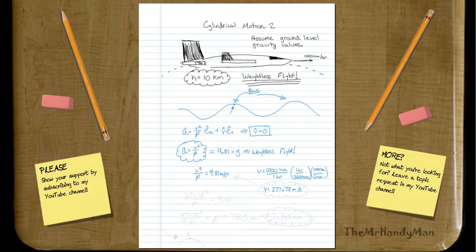The whole purpose of this was to bring it down to meters in seconds, which is exactly what we have in our acceleration. Now we have our velocity, and we have our acceleration. Let's just plug it in. 277.78 squared all over rho will equal 9.81. If we work that out, we'll have 277.78 squared all over 9.81 equals rho. That's just algebra for you. That will equal 7,865. That's as accurate as we need to get.